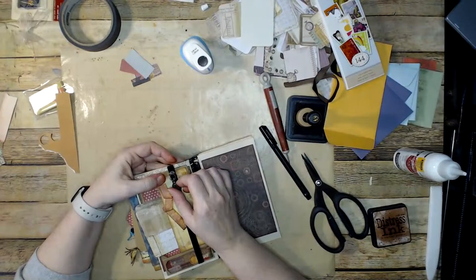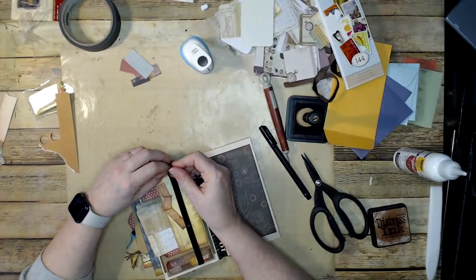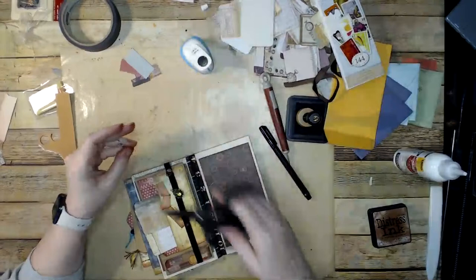So let's just do that because otherwise I'll forget. That's just sticking out too far because that's too big of a jump ring. So I'm going to tie it. This happens to be the Baker's Twine color that I have. Super handy. So that's what we're going to use.